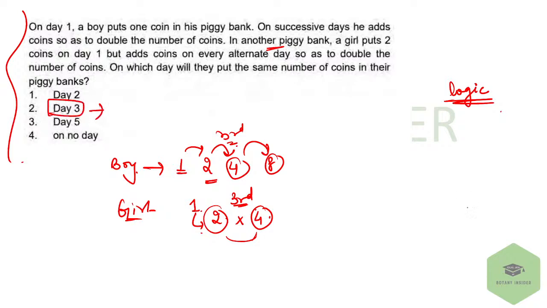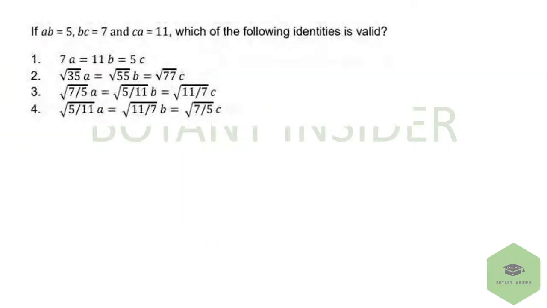The question is very simple, a very logical question. But you have to first understand the logic behind it, what's happening in the entire segment, and then only you can mark it, right? That's why the answer for this particular question is option number 2. That is, on day 3, the number of coins that will be added in the piggy bank separately will be equal. Let's do one more.